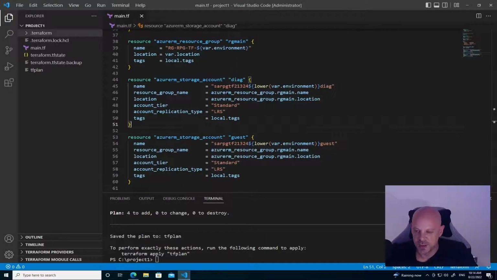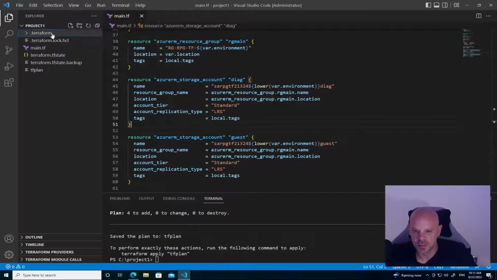I just want to end the video with a quick look at the tfvars file. So as I mentioned earlier, there is another way that we can actually provide the variables at runtime. We can create what's called a tfvars file, which contains the values for our variables. So let's start by creating a new file.